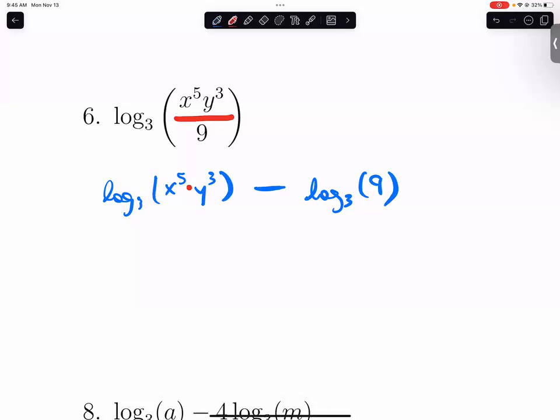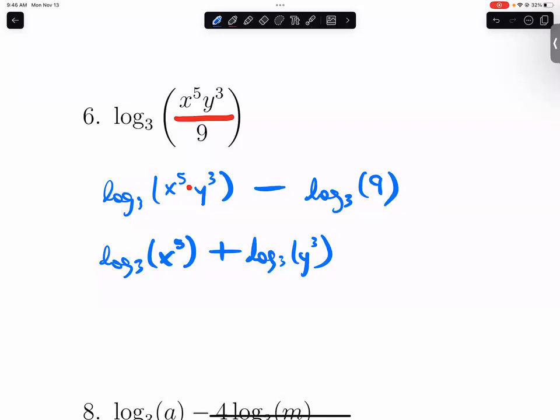Times y cubed, right? So if you've got a multiplication on the inside of a log, you split those up and that becomes addition. So it's the log of x to the 5th plus the log of y cubed. The base part, if we're talking about x and y and the base is 3, it doesn't really matter, right? Because I don't know what x is, I don't know what y is. They don't really mean anything here. We're just using them as symbols. So I have a reason to use these properties to split things up. So I don't really care what the base is here. It was 3 to begin with. It's going to stay 3, but I'm not really doing anything with it.